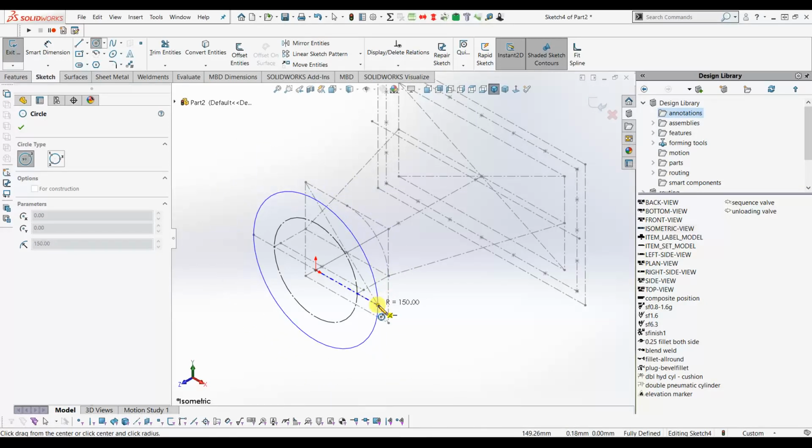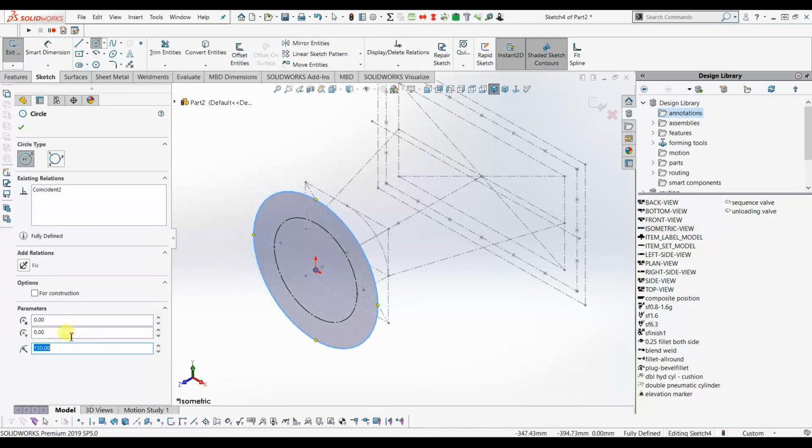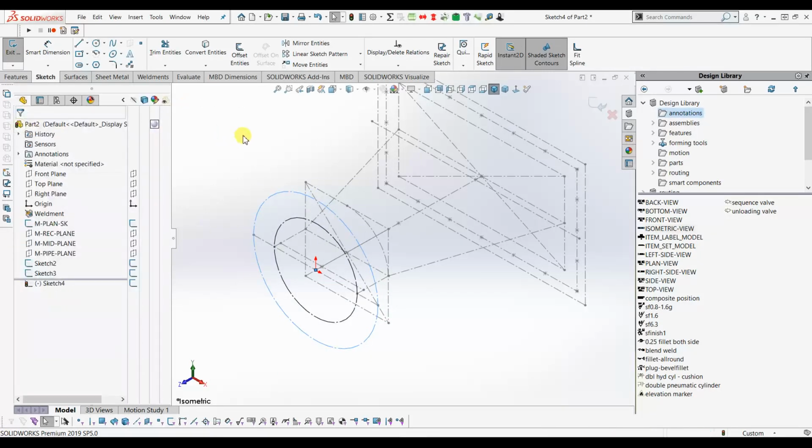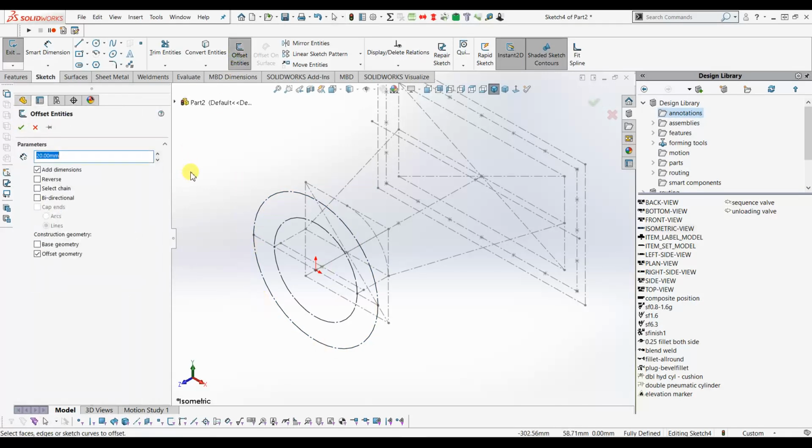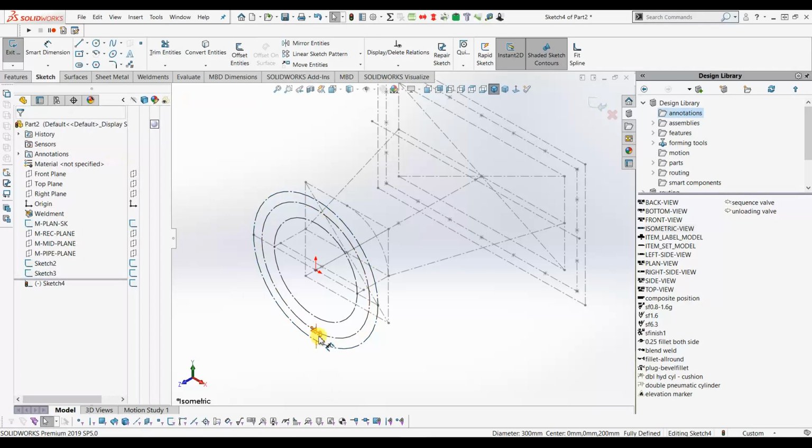So this one, select construction, click OK. Now for the PCD, the distance is 20 mm. So select the outside diameter, reverse direction, then click OK.